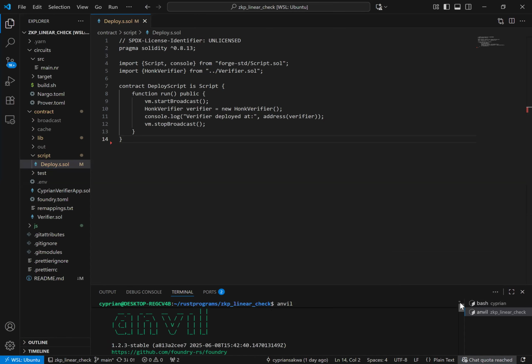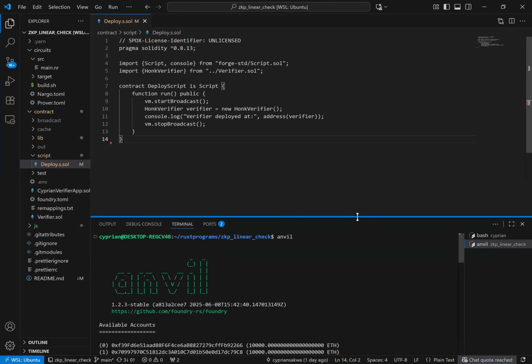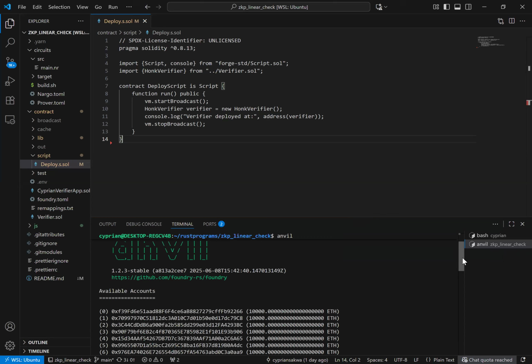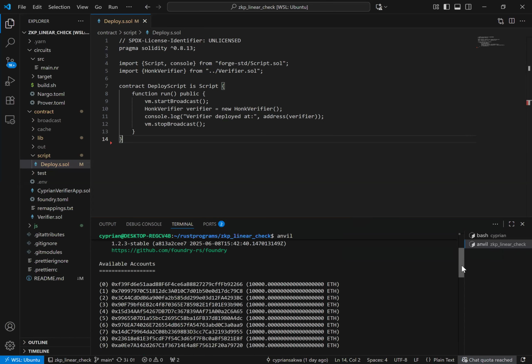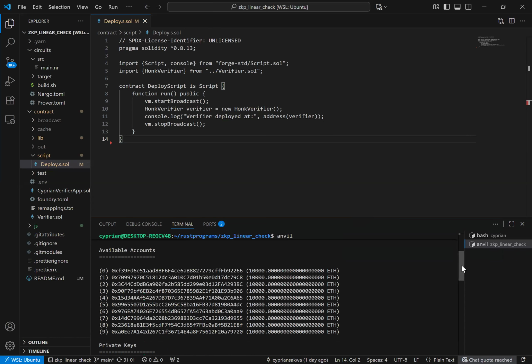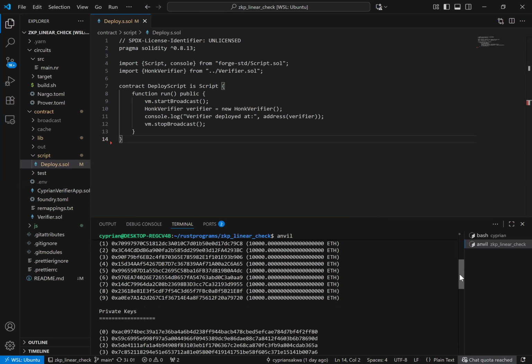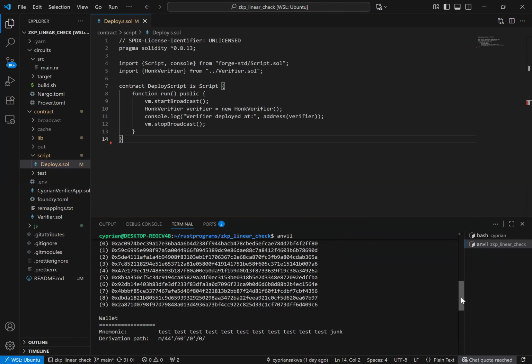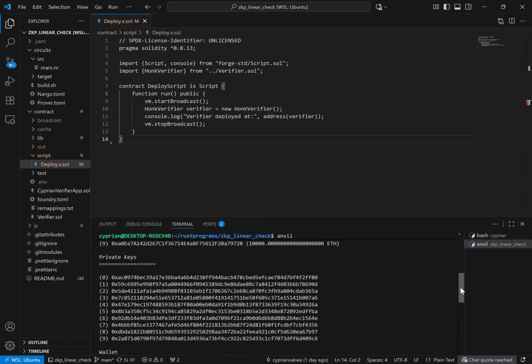Now, I've run Anvil, and inside our base terminal, let me just move this up so that you can see clearly what is happening. At the bottom here, you can see available accounts. So this one gives us just free public accounts and private keys. So these ones are known. You cannot use them for deployment. These private keys are known.